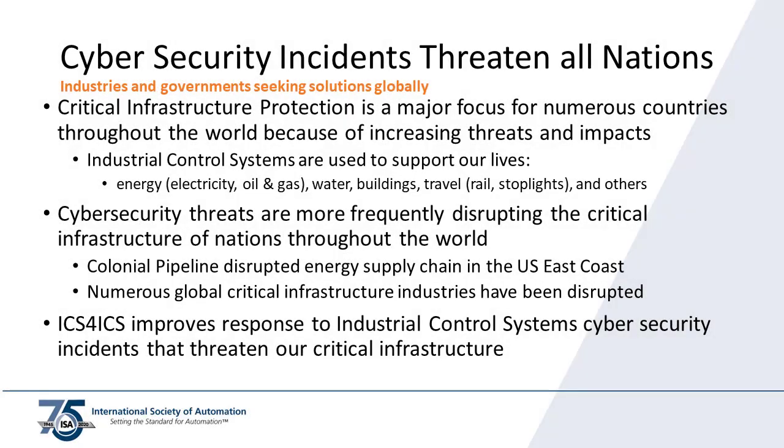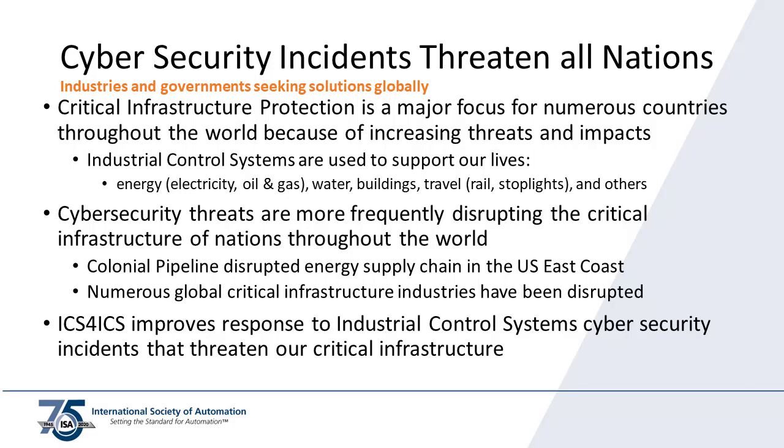Cybersecurity incidents are a threat to all nations, with industry and government seeking solutions globally. The Colonial Pipeline incident resulted in increased U.S. government action related to the executive, law, and regulations. Critical infrastructure protection is a major focus for numerous countries throughout the world because of increasing threats and impacts.